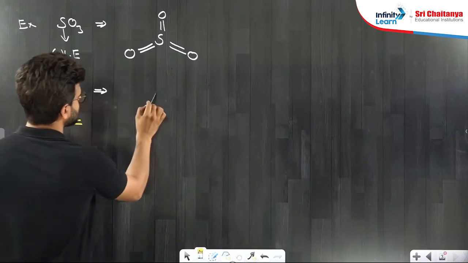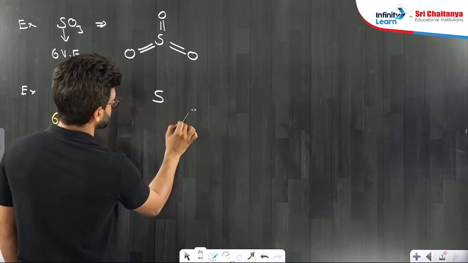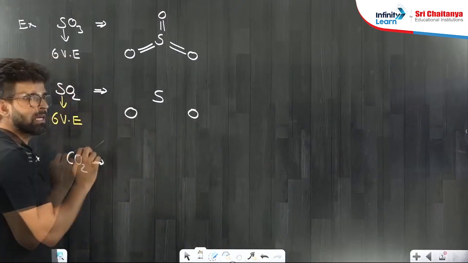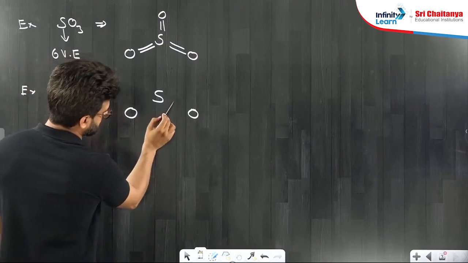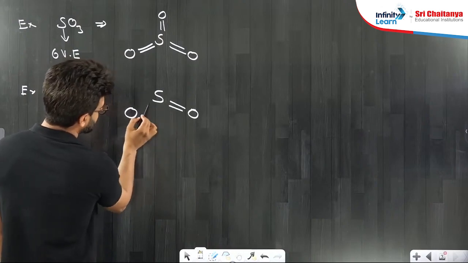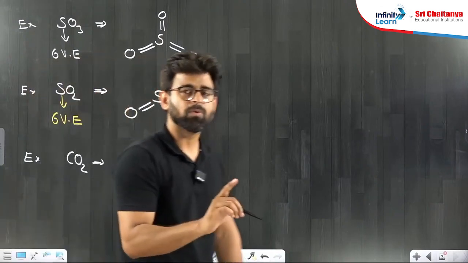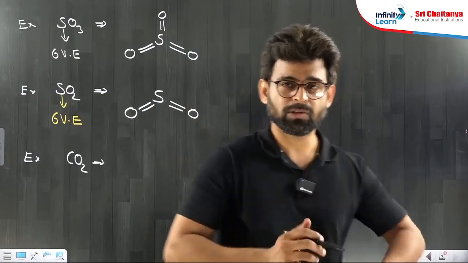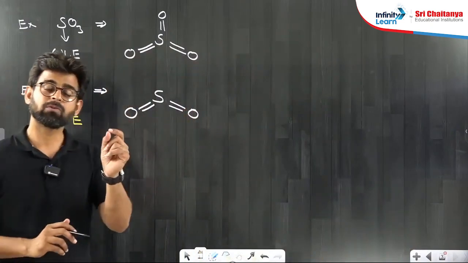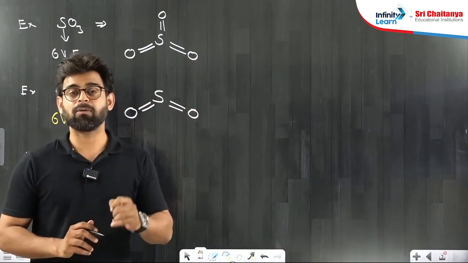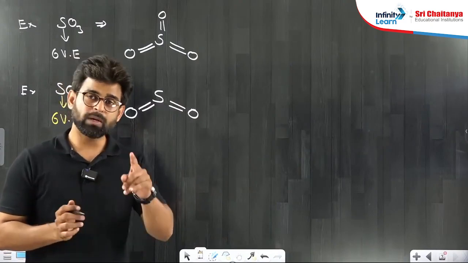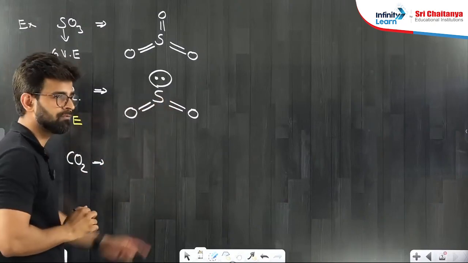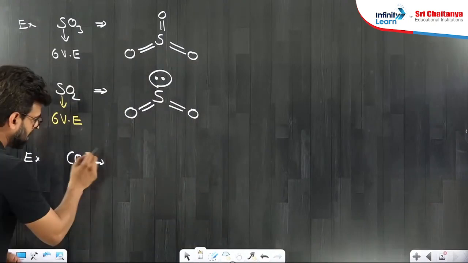Fine. So here you will see sulfur. I am writing the 2 oxygen surrounding atoms. That's it. Oxygen makes how many bonds? Double bond. We have to make bonds using the surrounding atoms. You should know the surrounding atom will make how many bonds in general. Oxygen makes double bond, so I made double here, double here. Out of 6 valence electrons, how many left? Out of 6, 4 are used in making bonds. 2 are remaining. The 2 remaining become what? Lone pair. So yes, it is having 1 lone pair and 4 bonds. Clear? Now I am taking CO2.